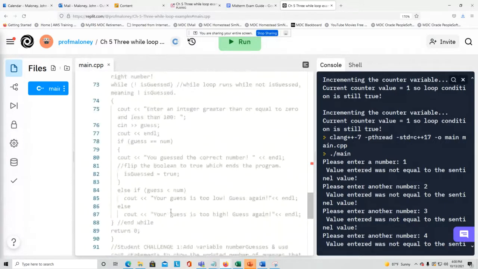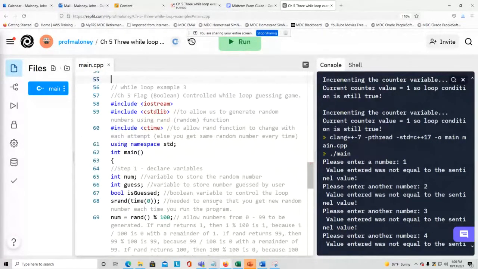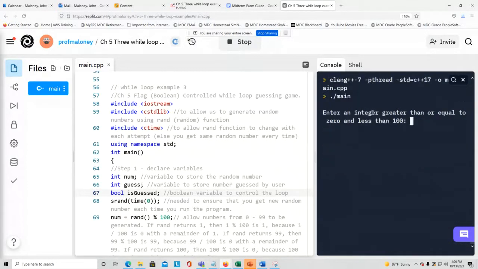Right. So I'm going to go up here now, take away the comment that started this one right here. All right. Now let's run it, and I'll show you what happens. So let's go down here to the bottom. So enter an integer greater than or equal to 0 and less than 100. What I would suggest you always do in these is cut everything in half, because that way you're eliminating half the numbers.